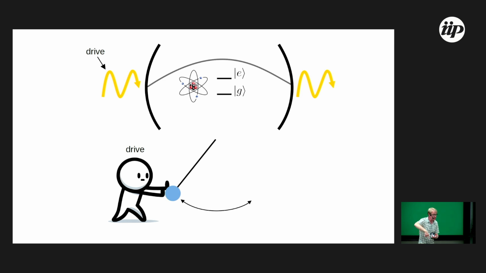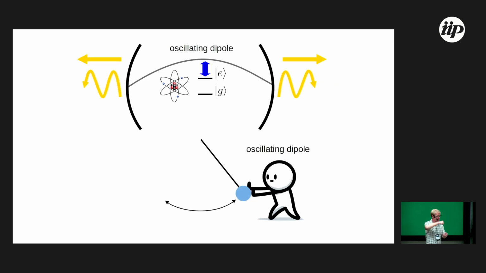And if my electric field is resonant, so I push on the cavity at the resonance frequency of the pendulum, it swings up and gets some kind of amplitude, and then that pendulum will transfer its energy to the outside. So at resonance, a drive will just propagate straight through the cavity, because it does resonant excitation of the pendulum and goes straight through. We also know that if we have a charged dipole, and that charged dipole is oscillating in time, it should radiate. And so if the charged dipole is oscillating at a frequency that is matched to the frequency of that pendulum, the cavity, you're going to ring up the cavity, ring up the pendulum, and then light will spill out on either side.